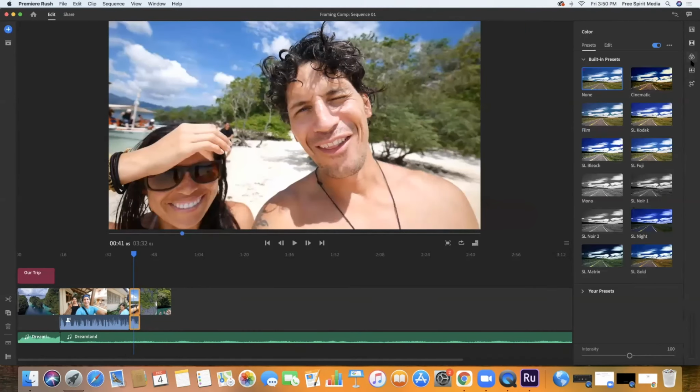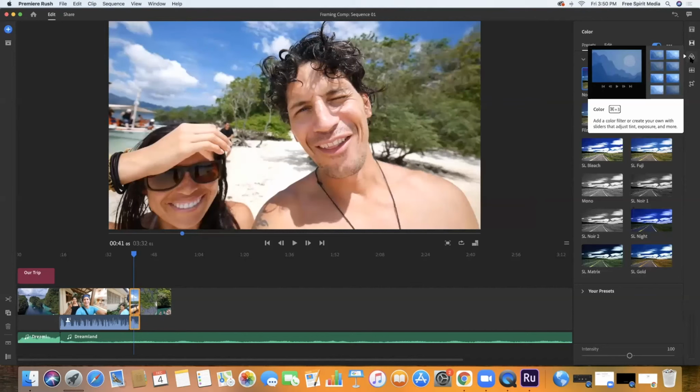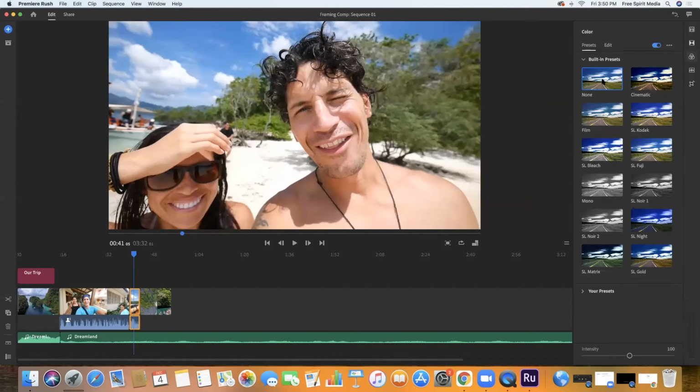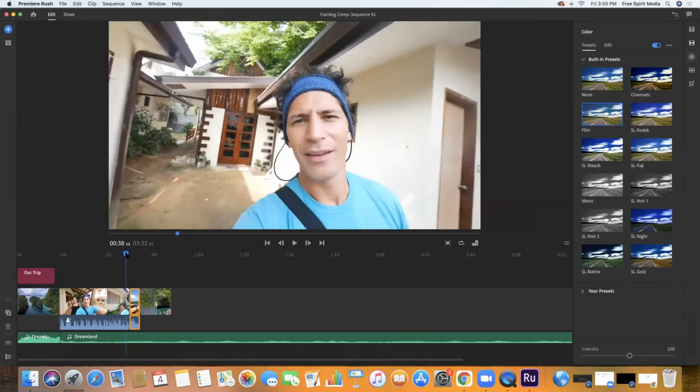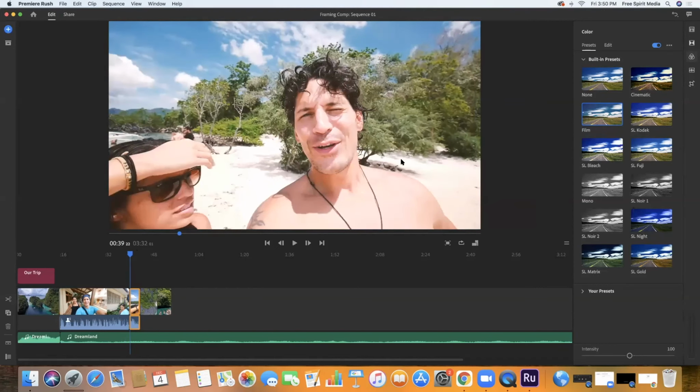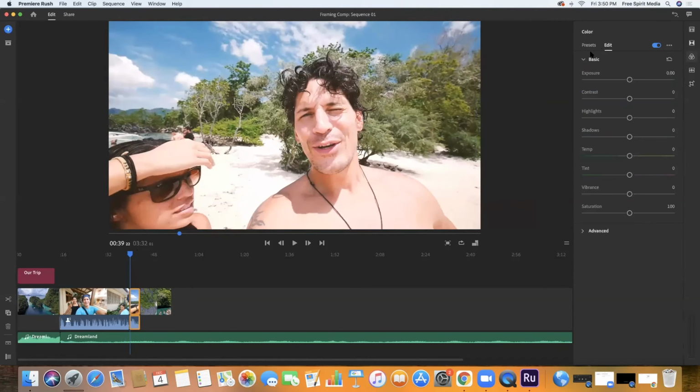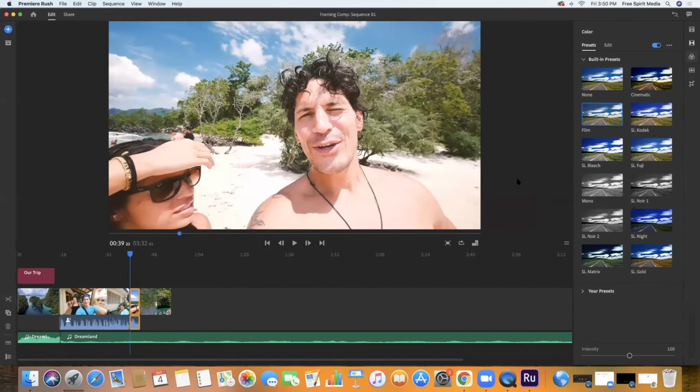If you want to edit your audio, here's the color tab. If you want to mess around with the color and then say you want to add some extra color to this, you'll click it. Once the film is clicked on, you could just double click this. And I kind of like that effect, so I'll leave it there. And it's all type of things you could do. You could play around with it. That's what's actually best, to play around with everything to see what works for your film.